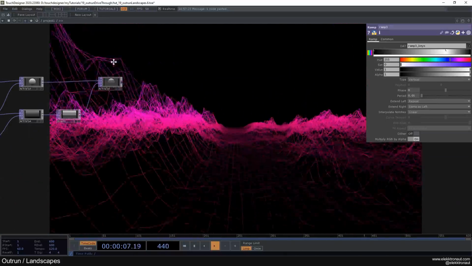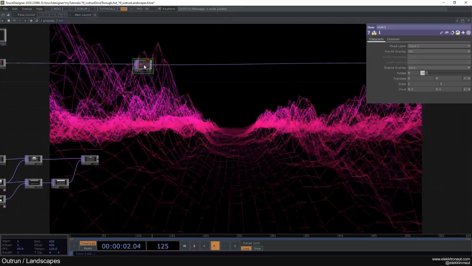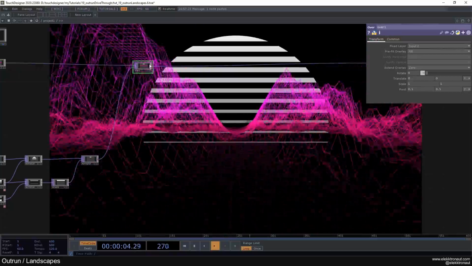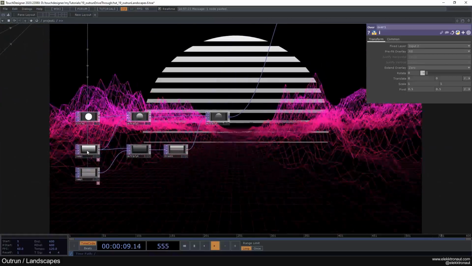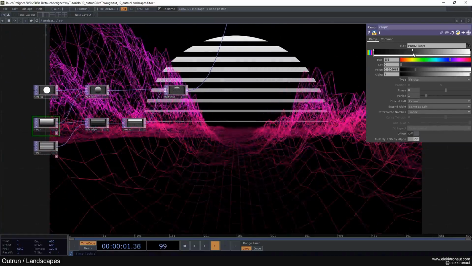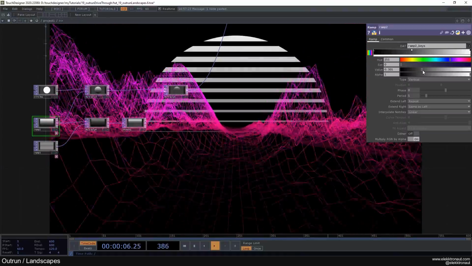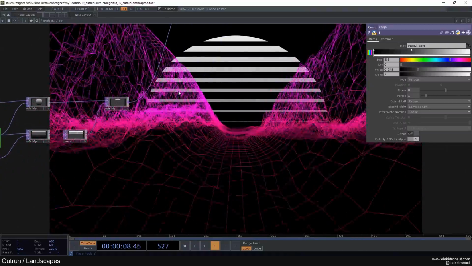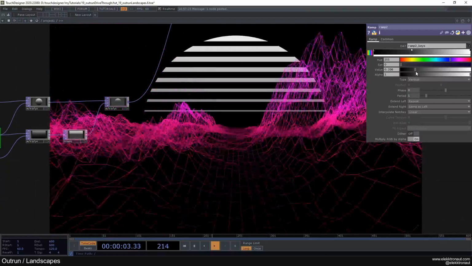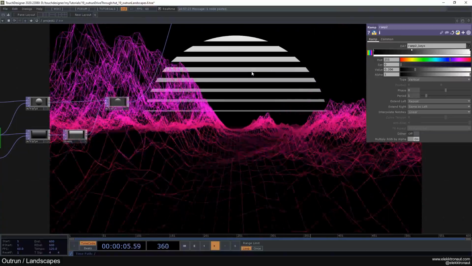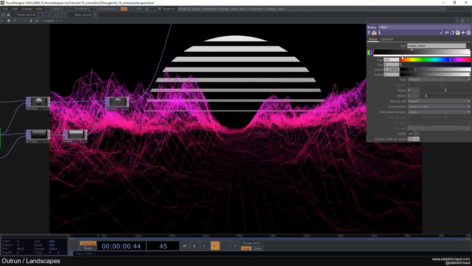All right, so let's now add that in here with an over. I'm just going to drop an over TOP in there and add this in here. And there we go. It works pretty well. I can maybe add another ramp here, so it's just kind of going higher. Yeah, that works pretty nicely. Maybe even higher. So something like that. No, actually, let's do this another way.